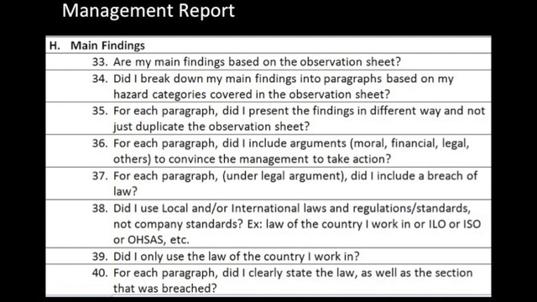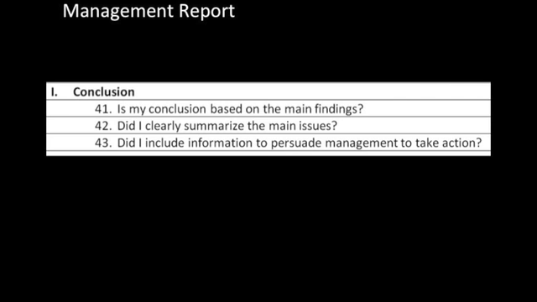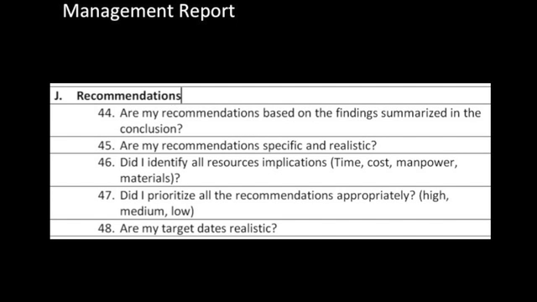Next, we move on to the conclusion. Now, there is something called the logic sequence in GC3. So everything is built on each other. Your management report is based on your findings, etc. So the conclusion must be based on the main findings. Is my conclusion based on the main findings? Did I clearly summarize the main issues? Did I include information to try and persuade the management to take action? Again, this is very important.